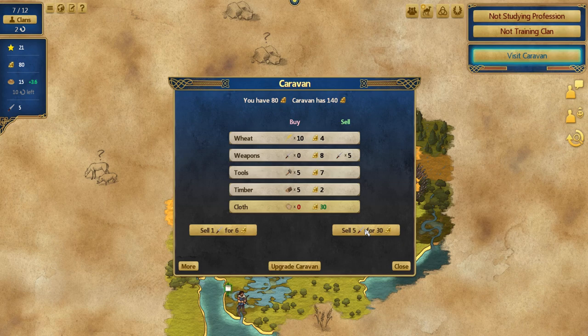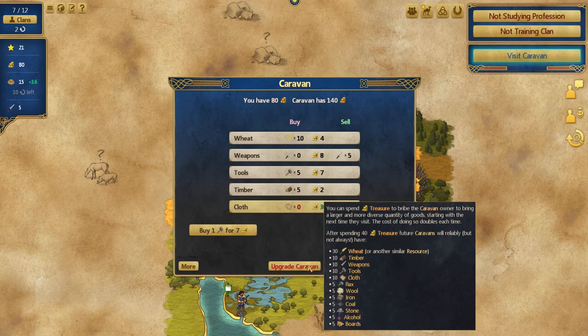We probably should get some tools as well. Do we have the money to get it? Okay. We should upgrade the caravan, right? So it will bring more stuff next time. After spending 40 treasure, future caravans were reliable, but not always have. Okay, upgrade caravan.